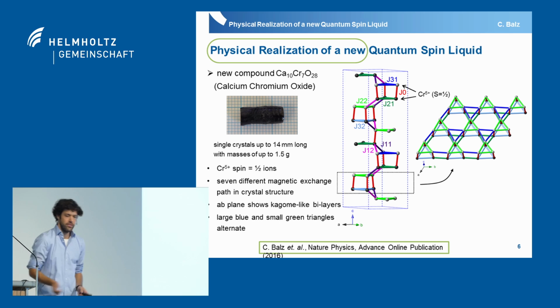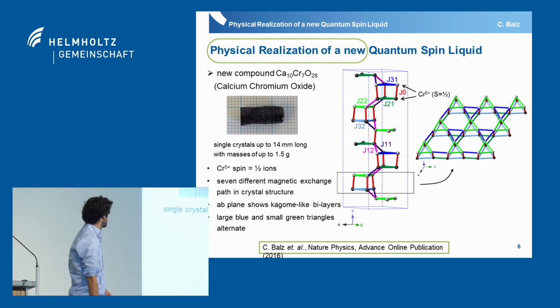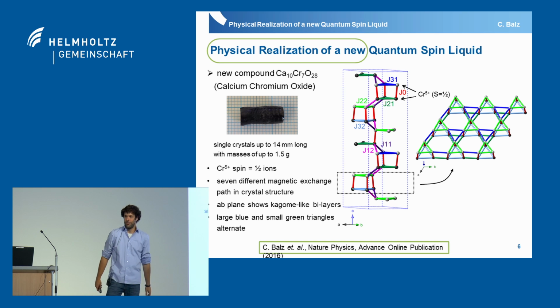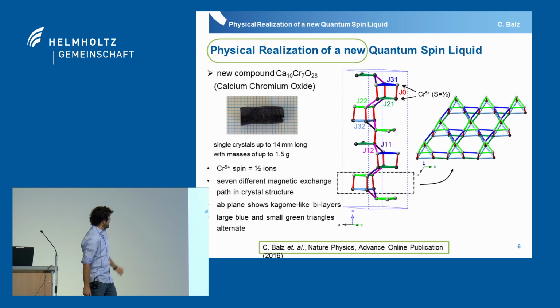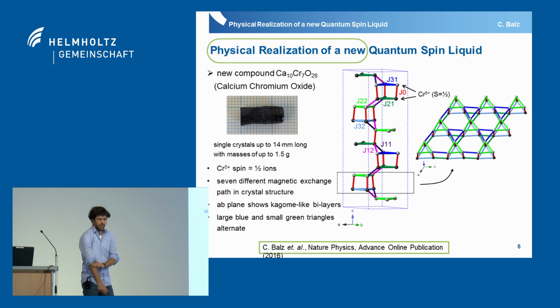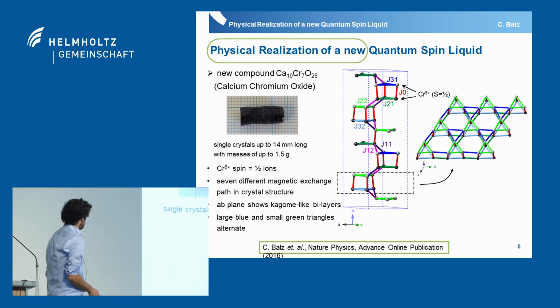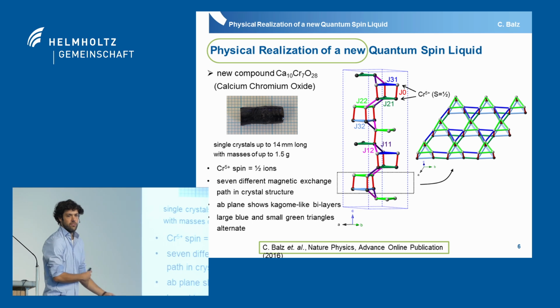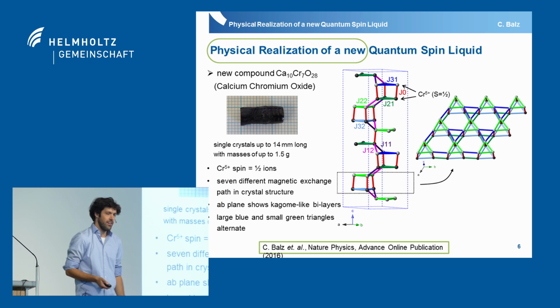As experimental physicists, we have produced a new compound. It's called calcium 10 chromium 7 oxygen 28, a bit of a scary formula. There's calcium, chromium, and oxygen in it. In our labs, we can grow crystals of this material. You end up with these black cylindrical crystals up to a little bit less than 1.5 millimeters. They look pretty unspectacular in a photograph, but for me, a crystal actually looks like that. That's a unit cell, the crystal structure of this compound, and there it looks already much more exciting.